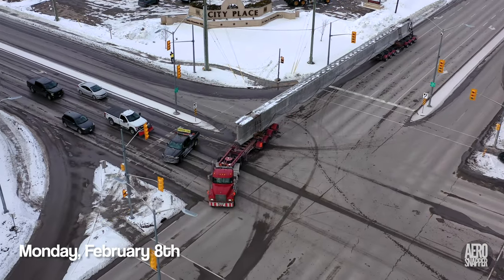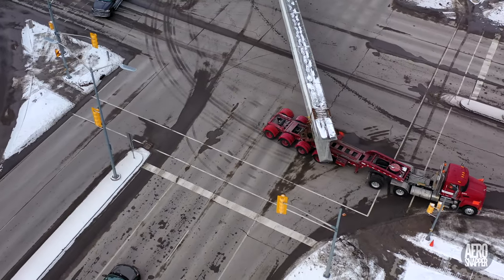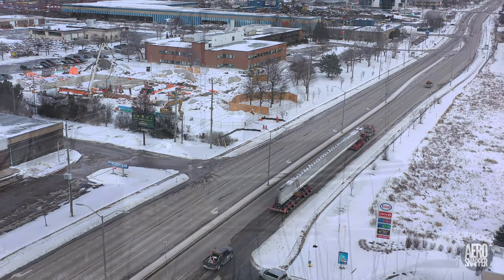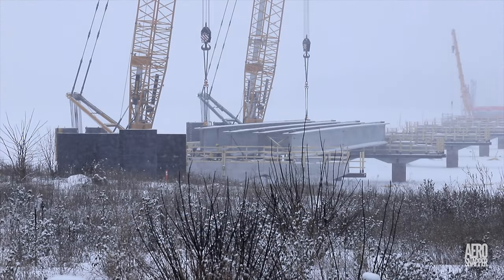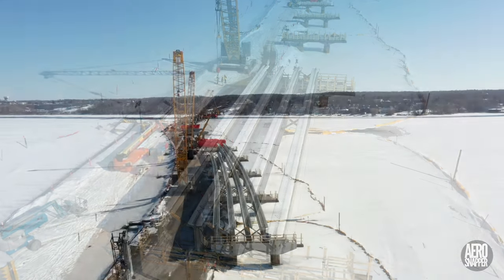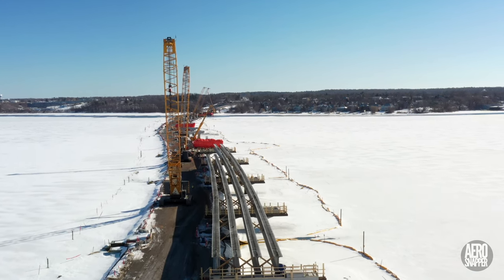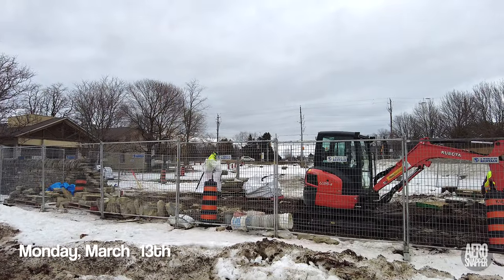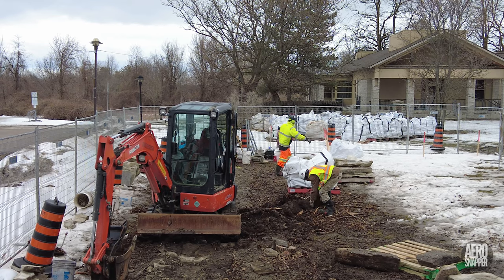Over 26 weeks, the skilled drivers from D-Cast would negotiate that difficult turn from St. John's to John Counter, delivering all 95 concrete girders. Delivery and installation would have to cope with all sorts of weather conditions. By the end of February, 10 of the 95 girders would already be in place. Beside Gore Road Library, the section of the dry stone wall which would be relocated in the final stages of the project was removed, bagged and tagged.